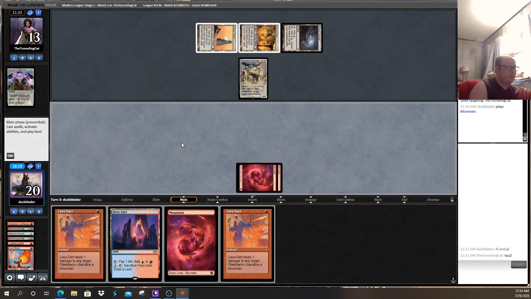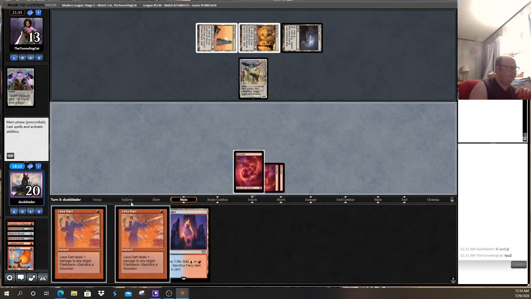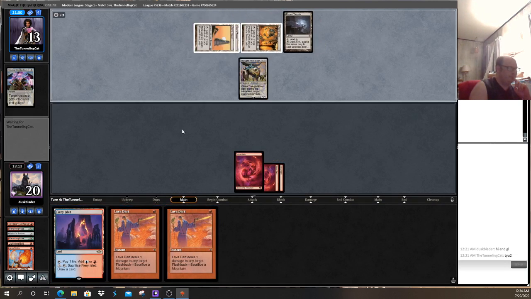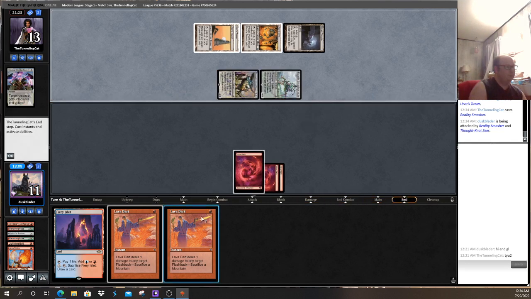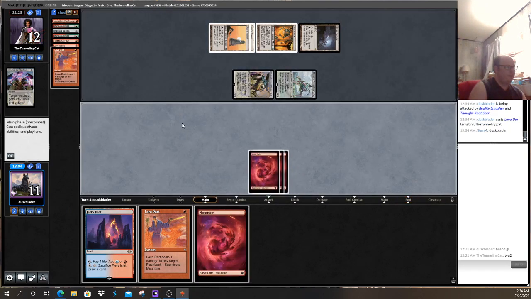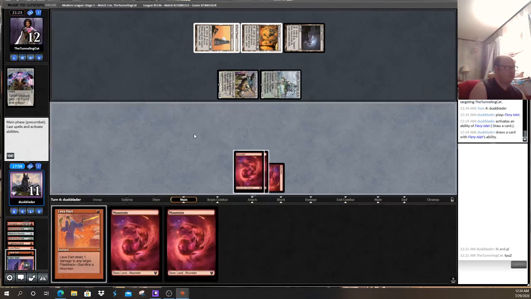That was actually a mistake. I should have bolted and lava darted that there. Especially since they have a Reality Smasher coming down here. It's made their clock significantly weaker. Guess in the end that's not going to matter.